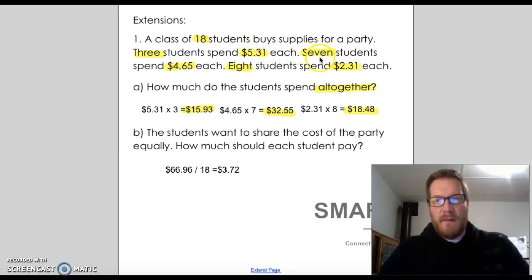So again, the point that I'm trying to make here is that we're paying attention to the numbers in the question, either the written numbers or the numerical numbers. I'm paying attention to some keywords here like all together. I'm paying attention to the fact that this lesson is about division, so at some point I'm going to need to be dividing some numbers. Those are some of the strategies that I'm going to be using.